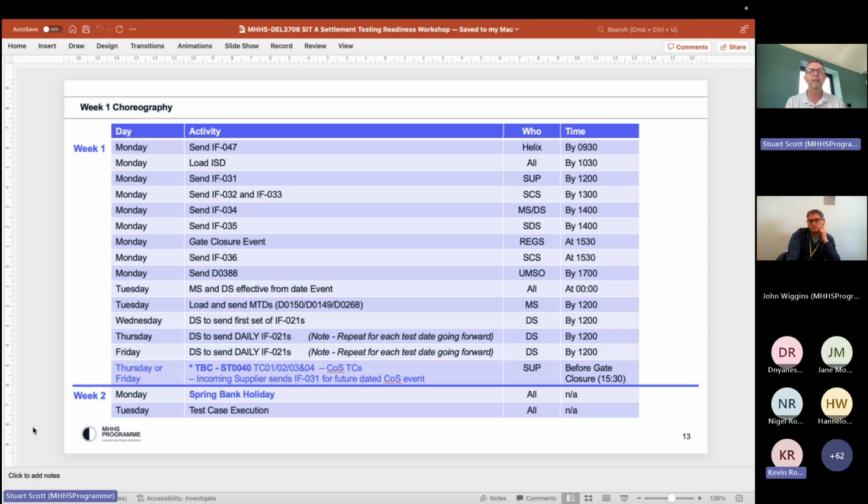And I know that, Kev, I think part of that is indicative timelines to get us to the gate closure event, because what we don't want is if the supplier activities have been delayed and the agents effectively don't get time to do their activities. So it's really trying to gauge that as best we can to move forward with pace, but recognizing it's not a one hit. If you don't make it by the end of the day, all is lost. We just have to roll over to the next day, repeat the same process again.